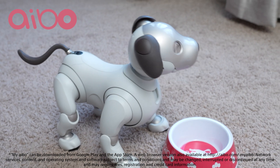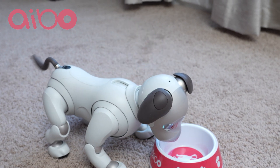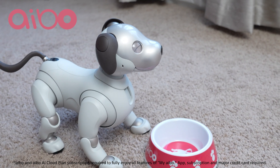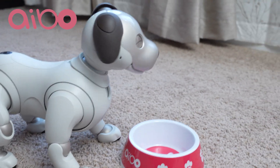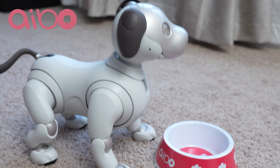In the My iBo app, when you feed iBo, you have the option to invite a friend over for a virtual dinner. Using the My iBo app, your phone, and the food bowl, you can watch them enjoy their meal in augmented reality. When they're finished, you get a friend stamp, two meal stamps, and a special gift to celebrate iBo having a nice dinner party with their friend.